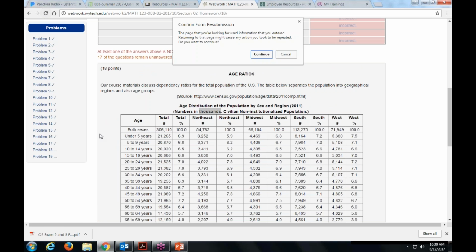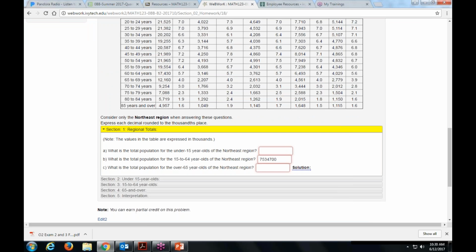Why is that stuff? I got 47,135. 47,000? Did you add your under 15 people to that? Yep, you did. So you want those to be 3 separate numbers. Your 10,034 is one number. So just take your 47,000 that you just got and subtract the 10,034. That'll get your 15 to 64. 37,101. There you go.